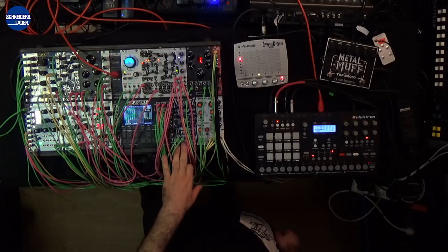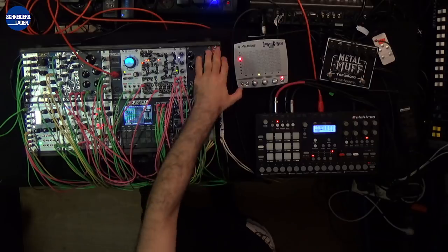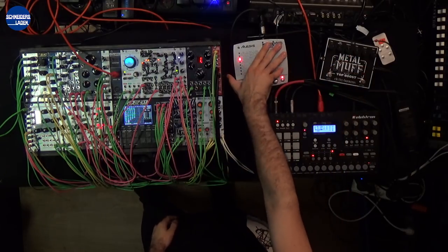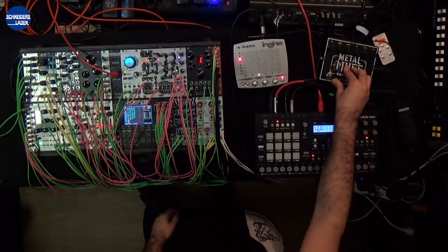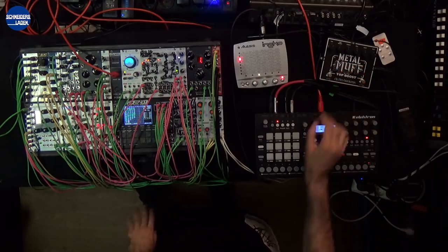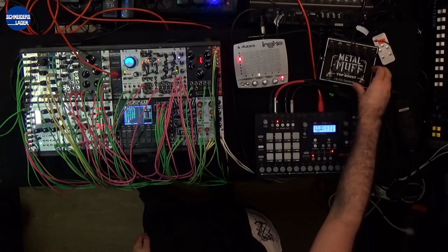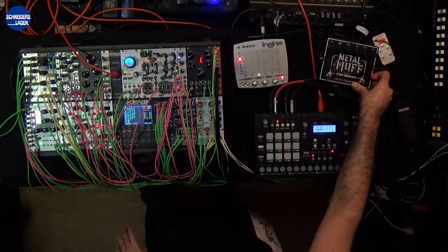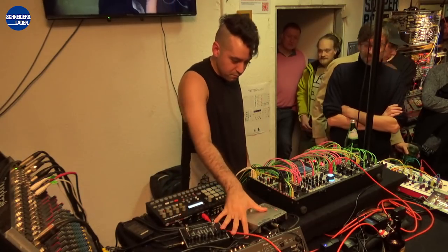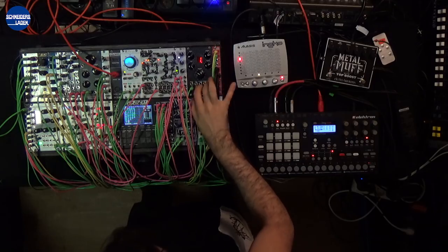Previously, I might have used Echophon or another delay. Then out into my pedals, I have this Electro-Harmonix distortion and this Elsies Inc. The distortion pedal, I kind of switch up every time, sometimes a Boss one or Behringer or whatever, whichever one sounds right for the night. This is my personal favorite, though, and I saw Mika Vainio from Panasonic use it, so I had to get it. Can't go wrong.